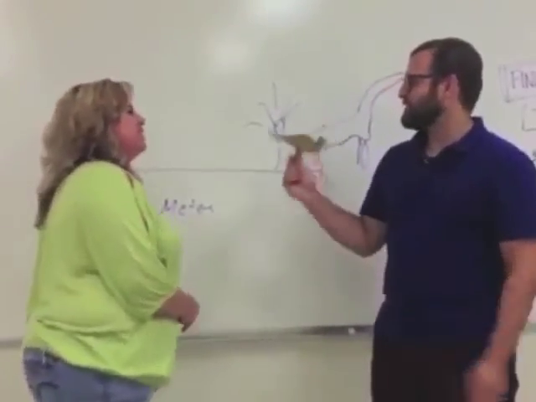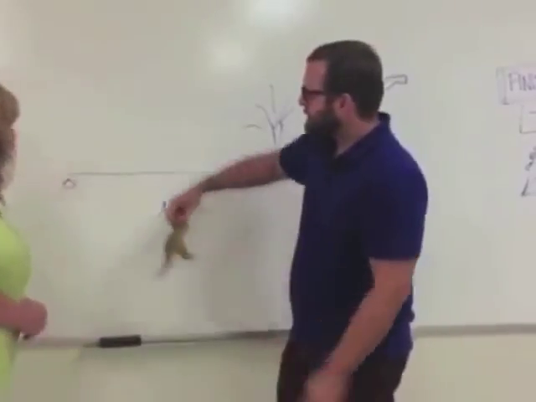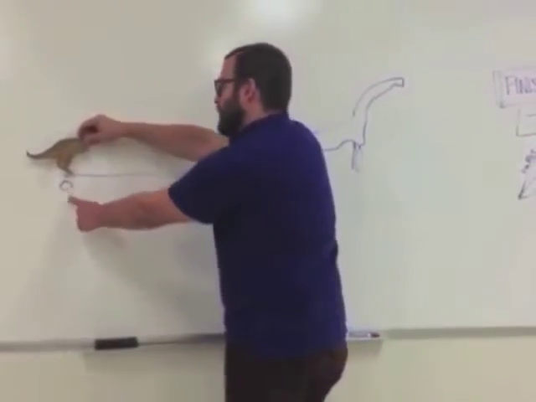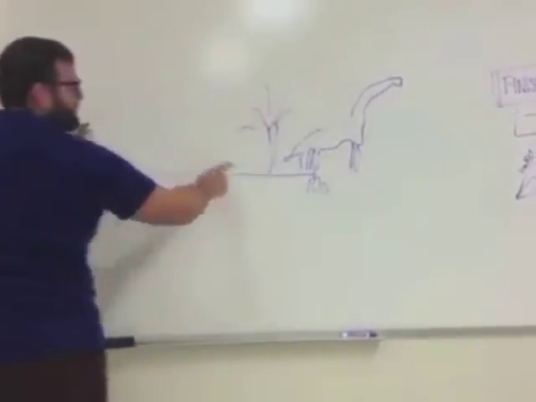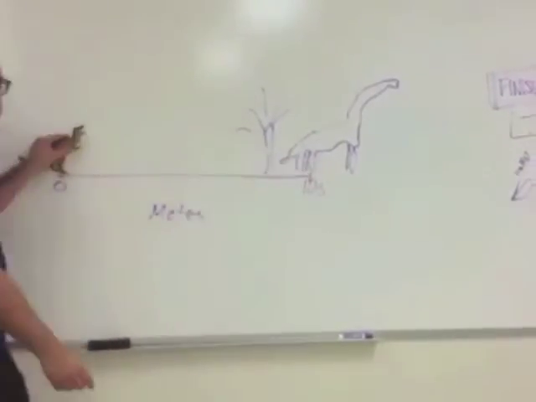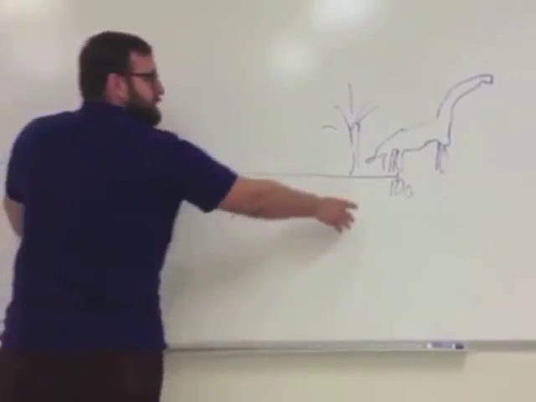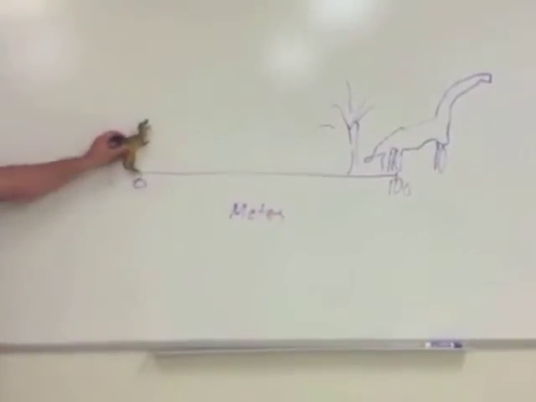Dinosaurs! Okay, so this is George. Hi, George. He is standing somewhere on the plains at, we'll say, distance 0. He's looking off in the distance and he sees his lunch over here and he's hungry. That's his lunch? That's his lunch. He's going to go over here and eat his lunch. His lunch is 100 meters away from him.